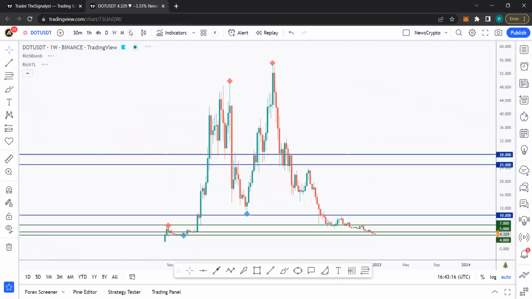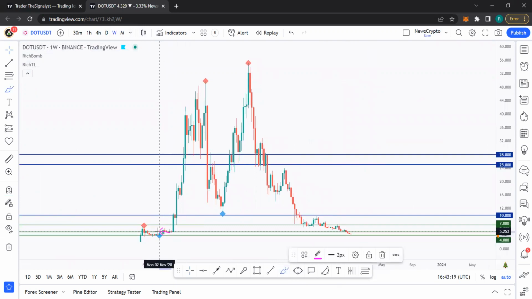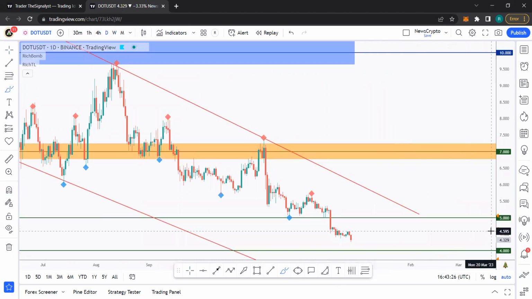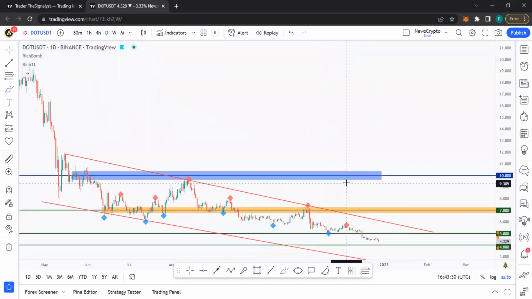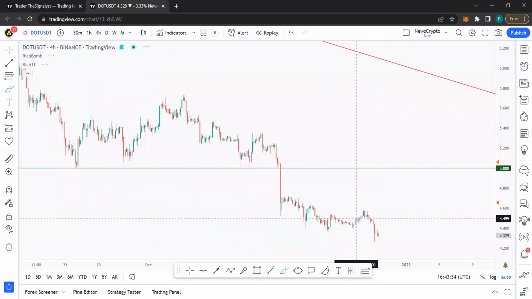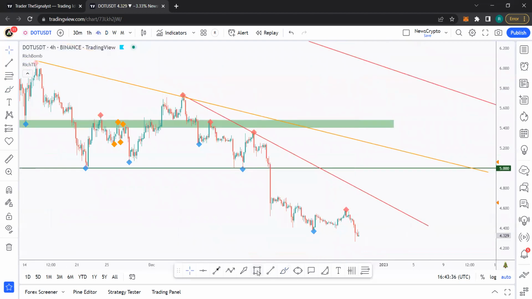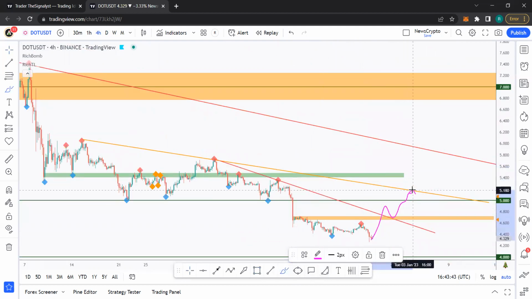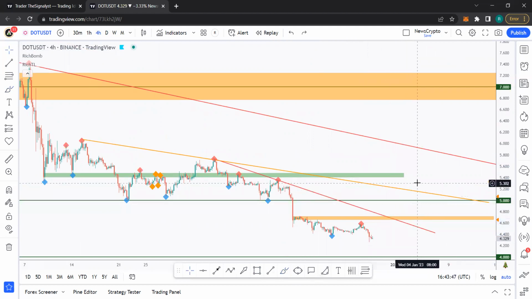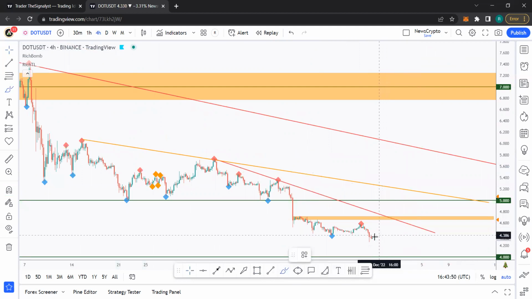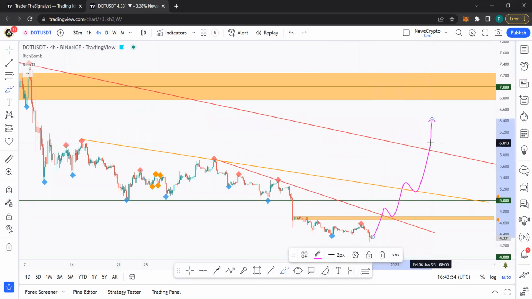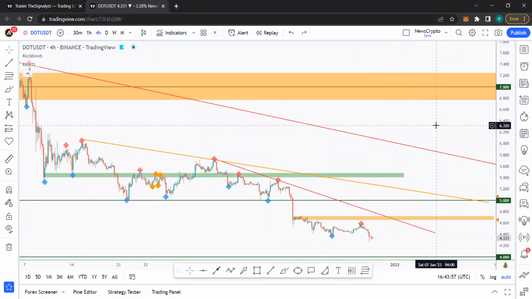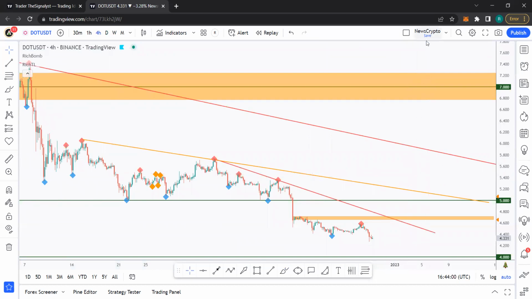Okay, Polkadot. On weekly, we can clearly see a demand zone, looking for buy setups inside the zone, and you can see many alerts already. From a long-term perspective, I would like to see a break above this channel. For now, we are trading the short-term view, and we've got this high right there. If broken upward, we'll be expecting a short-term bullish movement inside the zone, and then we'll need to see a break above the 5 for the bulls to take over. So that's short term, medium term, and then we'll be expecting a bullish movement upward. If we break above the 7, we'll be expecting a long-term bullish movement. For now, unfortunately, we are bearish from a long-term and short-term perspective.